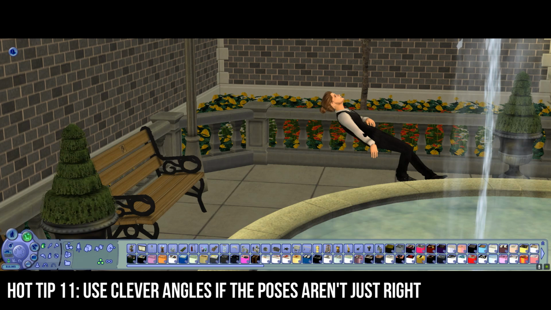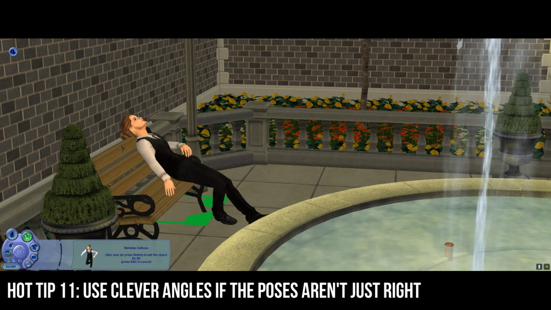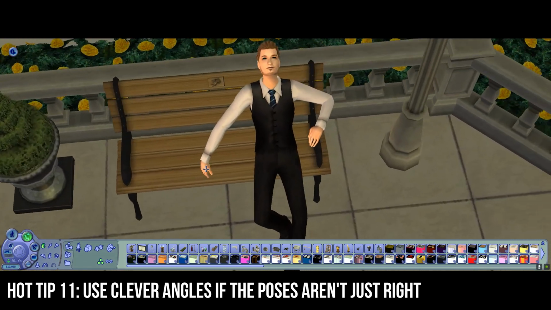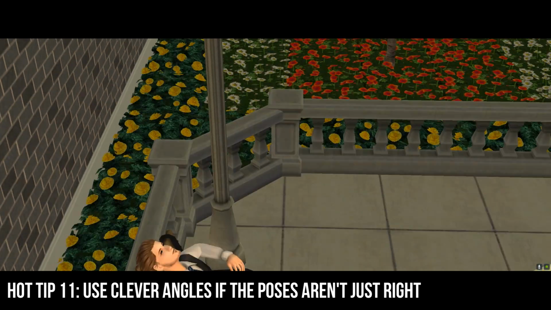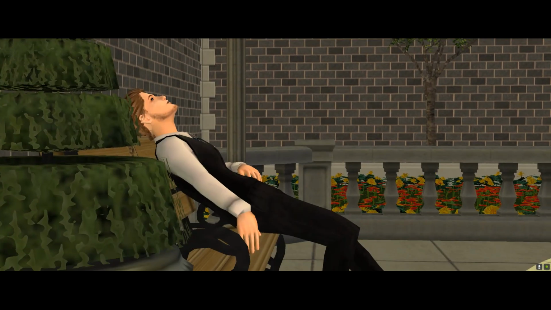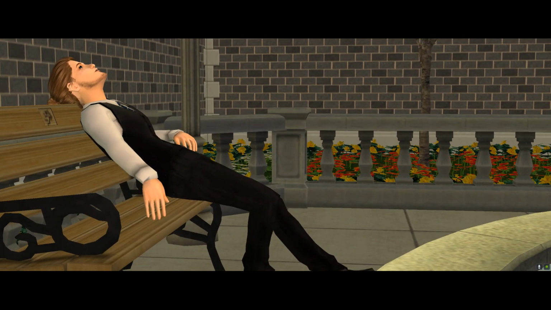It depends. Clever angling. Exactly, that's the other option. Yeah. So if he's totally sitting, you just don't take it like that because his butt is hovering. Anyway, what were you saying, Ken? It depends on the situation and how perfect I want it to be.